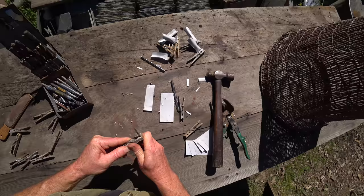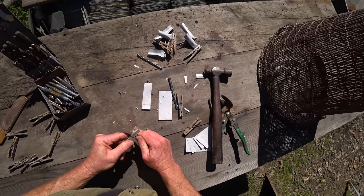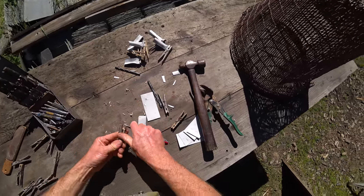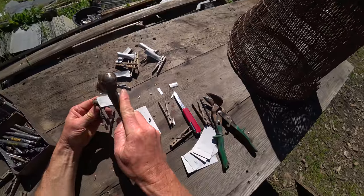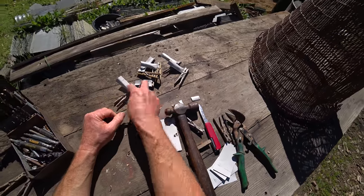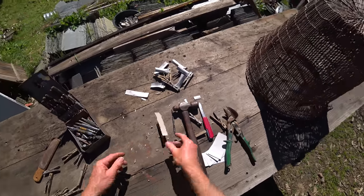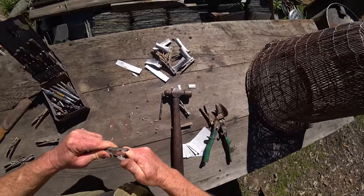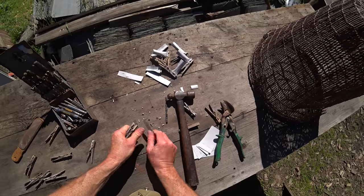I've been drawing up a signature grafting knife I'm excited about — I really want to build a quick prototype using stock removal, it might only take a few hours. I just have not been able to cut out the time for it. I don't really know if these lawnmower blades are high carbon steel — I'd guess some are and some aren't — but I'll probably use these to build a knife prototype since they're about the right thickness already. This is what your support buys me time to do.